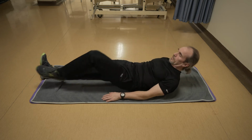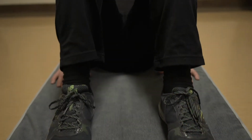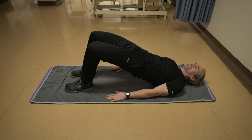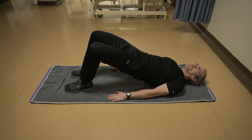Lie on your back with both knees bent and your feet flat against the bed or floor, hip-width apart. Squeezing your buttocks, lift your pelvis towards the ceiling, keeping your arms straight along your sides and your shoulders and head on the ground. Try to raise your pelvis as near to the point that your knees, hips, and shoulders would form a straight line from the side view rather than sagging in the middle.